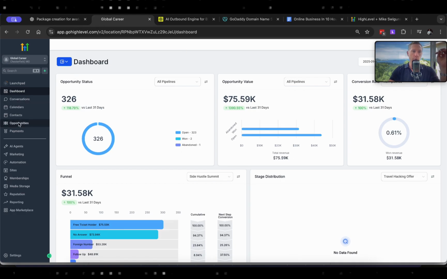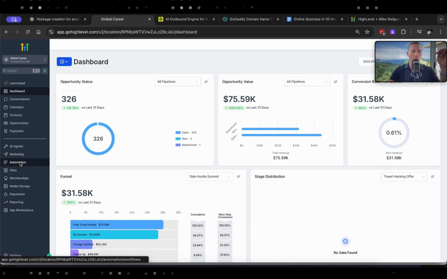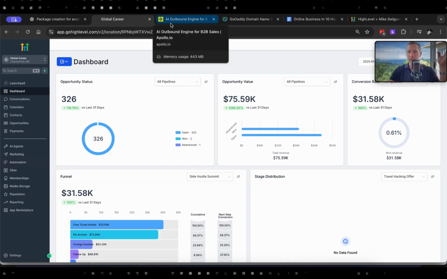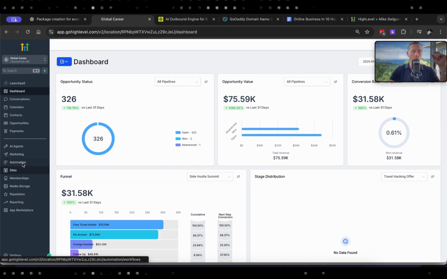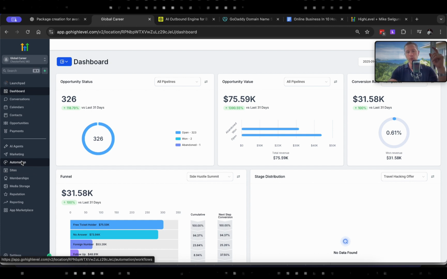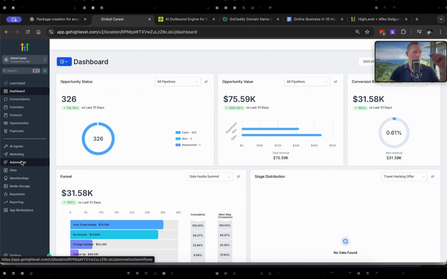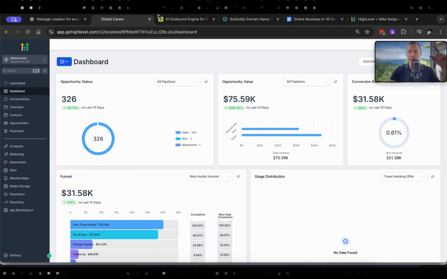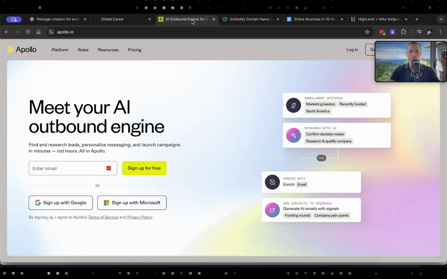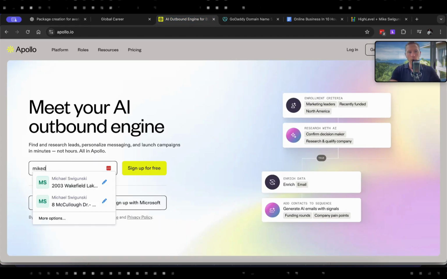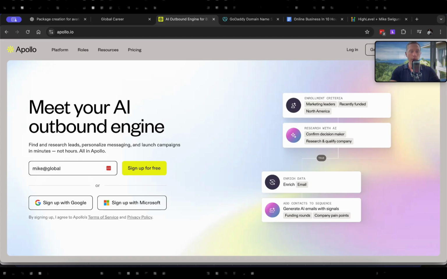And so what we're going to be doing is going in and building some automations. A lot of people struggle with the actual sales and marketing side of things. Before we get into that, we basically need leads. So we're going to build some automations in High Level, and we're going to use these to actually get customers. The way we do this is we need to figure out how we can attract that avatar and how we can get a hold of those leads. So what we're going to do is sign up for Apollo.io.